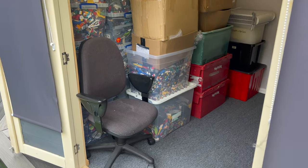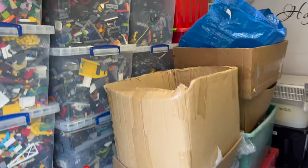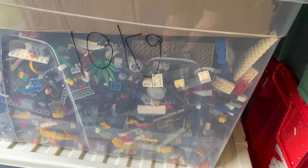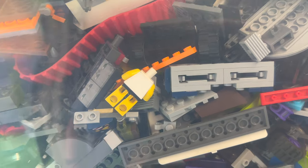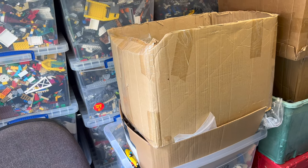We're now at the second location to fill the van, and we've now got to fit all of this lot in. This is 350 kilos — it's all been weighed into individual tubs. 350 kilos of used bulk, which is going to take some sorting. There are still minifigs in there, although I was told that all the minifigs had been taken out — there are still traces of some bits and pieces. And then we've got more drawers and things and trays here, all this to come out and hopefully fit in the van.